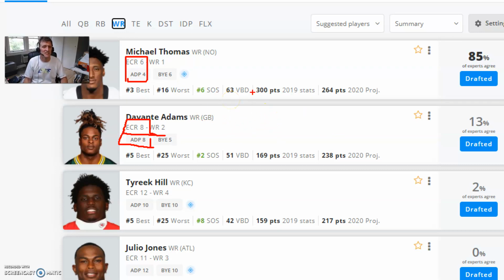Maybe they're saying that he's a sleeper in my league, but again, I shouldn't have to do the math in my head. I should get a WUP. So in Michael Thomas's case, I should be taking him at his ADP. Let's say that the expert consensus ranking was the number that Fantasy Pros gave me. It was a 6, and then his ADP was a 4. Well, that means he's a dud. He's going before where he's projected to score for my league.